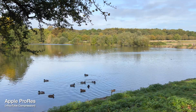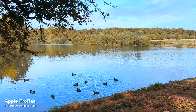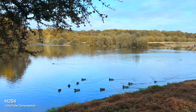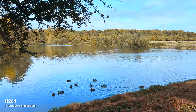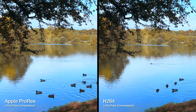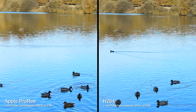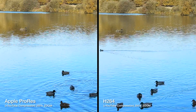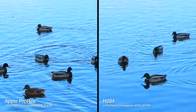Now let's try some color grading and see if the ProRes will give us any extra slack in post-production, and if we're gonna notice any image deterioration or quality loss with the H.264 footage. Let's try to push the colors and grade the image until we get some issues with the H.264 codec — and let's see if we're even gonna get any issues.